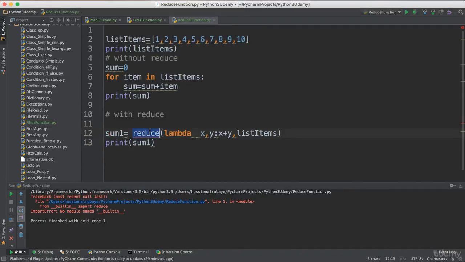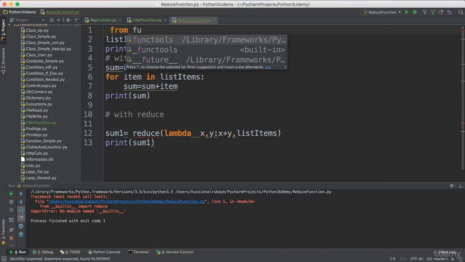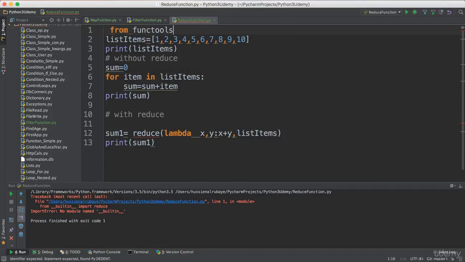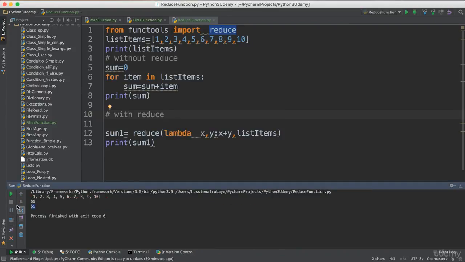But you see there is an error, it wasn't able to find reduce because it is in a specific namespace. So make sure you say from functools import reduce, because reduce is part of the functools library. So you have to import reduce. How do you do that? You say from that library import this function, and you should be all set. Now if I just run it again, see 55, really simple.